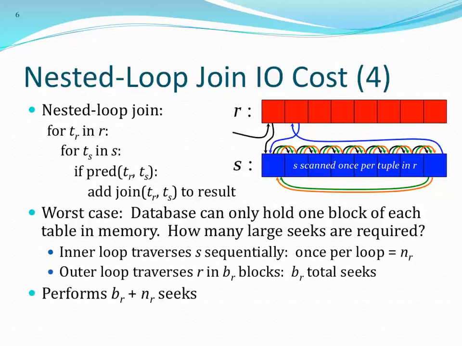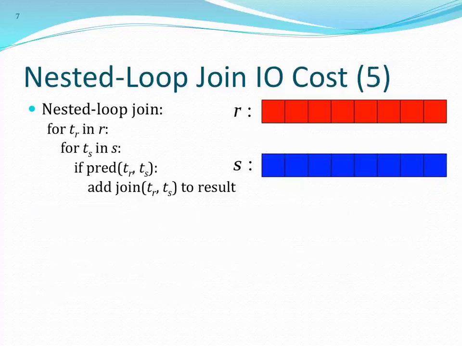And since this is the slowest part of the disk's behavior, you can see that this is terrible. Nested loop is awful when we don't have memory to do it. Thankfully, that's not a problem anymore because we have so much memory. But boy, if you have no memory, this is just terrible. This is also why when we cost nested loop, we kind of plan for the best case.